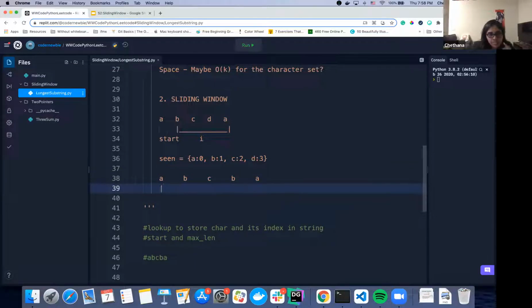So this is where your first pointer is. Initially, both your start and your I pointer would be at the same place. Your start is the one that is not going to move unless it hits that condition, and then you have to adjust your window. That's the place where you move it. The I pointer is the one that keeps expanding. That would be the general pattern of this kind of problem.